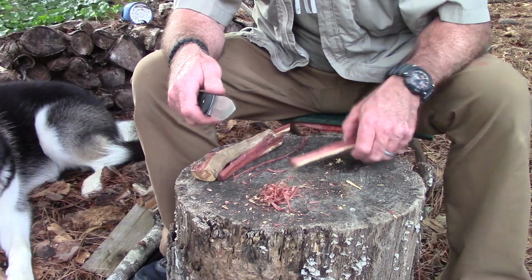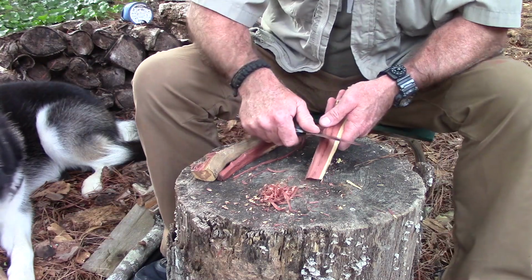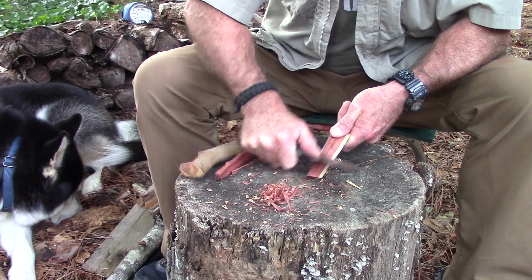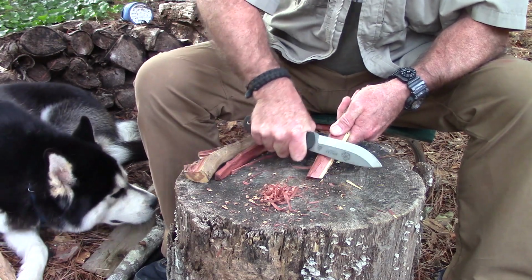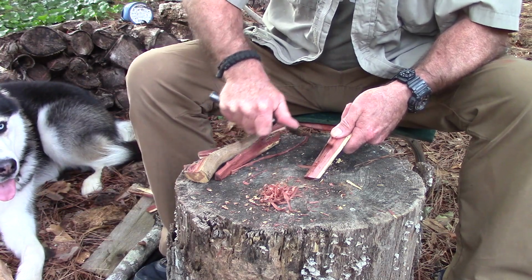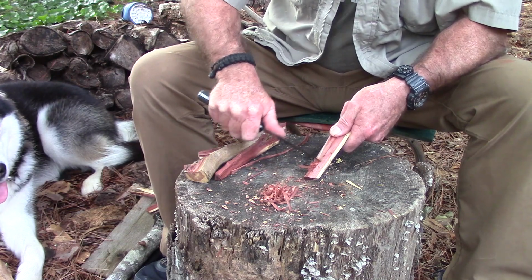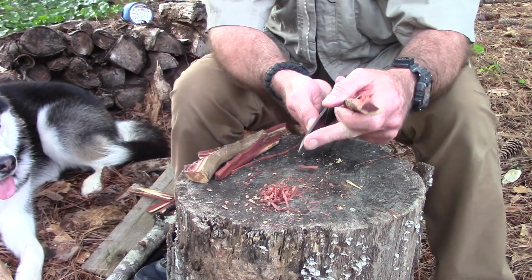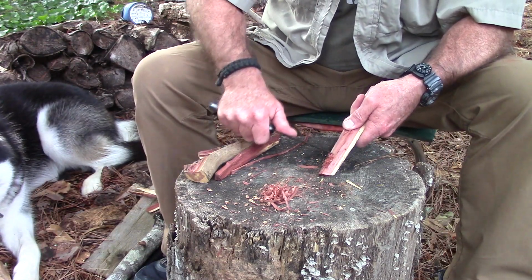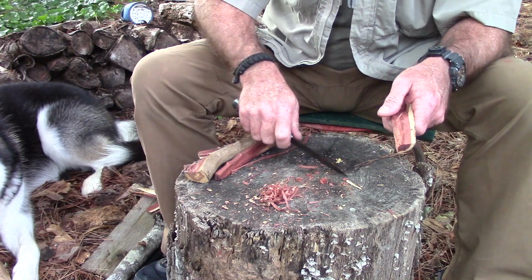And then we'll try some scraping. This thing doesn't feel really sharp. But let's just see if it'll do any scraping at all. And really, yeah, not much. That doesn't give me warm fuzzies about the potential of it to strike a ferro rod. Although what I found a lot of times, this very little end piece here is scraping pretty good. But that's the very end where the bevel is, which is okay, but it's out at the very end, so you don't have as much leverage.